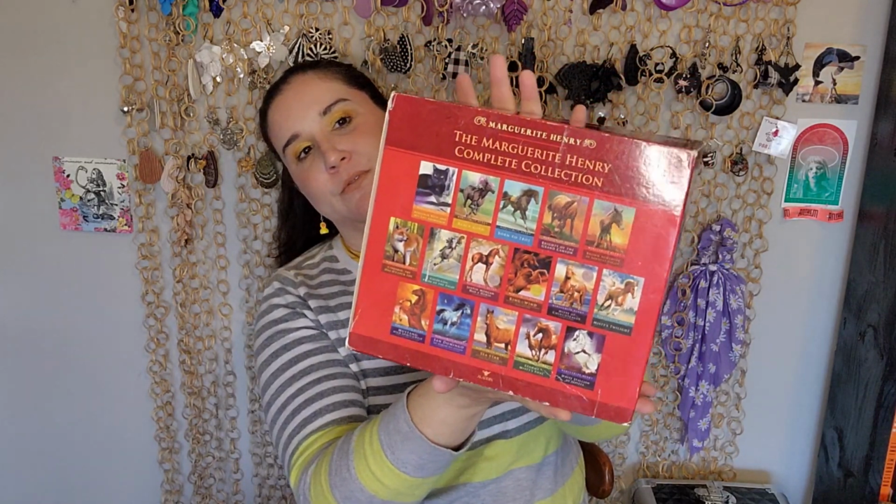I'll have to see if it's the complete set. Because I was a kid in the 80s, so they're at least that old. They're beautiful to look at. I could not believe the whole set was there. And I'm just feeling some kind of way about that. I don't think they're sitting here in order. Yeah, because some of the Misty ones are down here when they should be up here. But yeah, I'll swap out some. I'll make room on the shelf for this. This is beautiful. Maybe I'll leave it as a decoration somewhere. Yeah, even the box is beautiful.